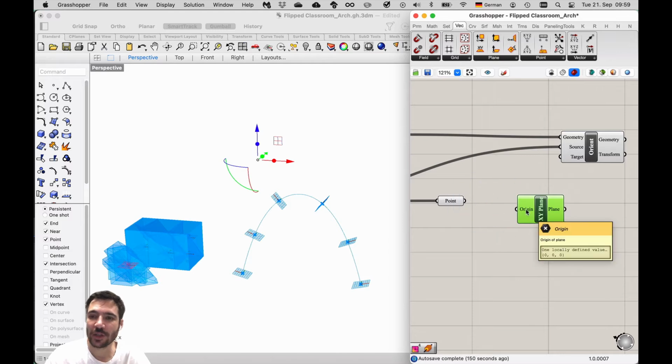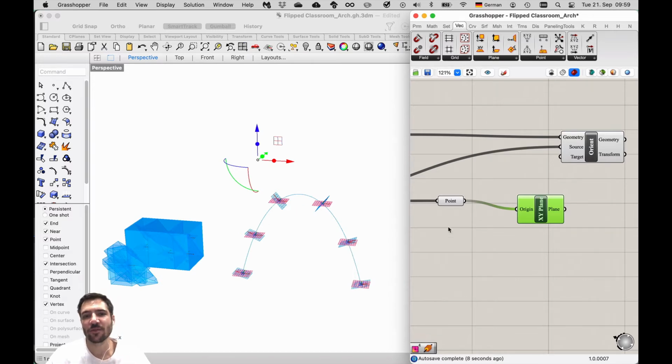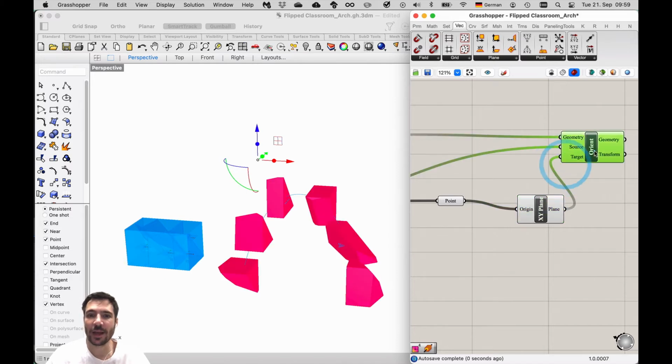While if I change the origin, which currently is set to 0, 0, 0, and instead plug in this, you see now we have these XY oriented planes, but now at these origin points, which doesn't really help us unless you want the stones to be aligned like this.